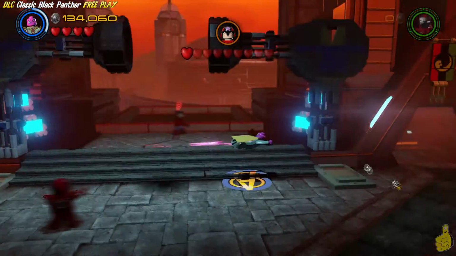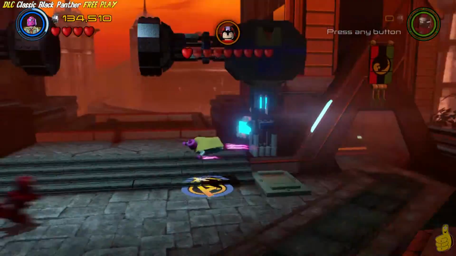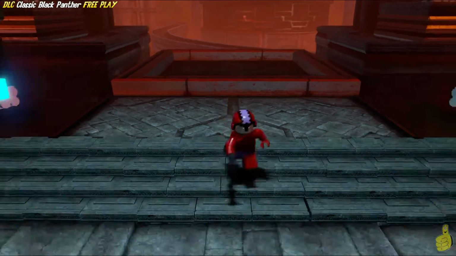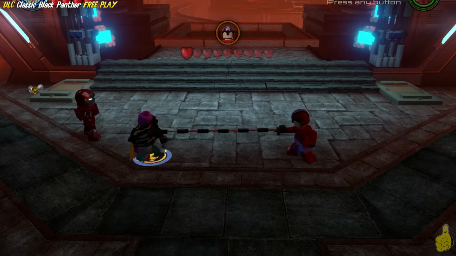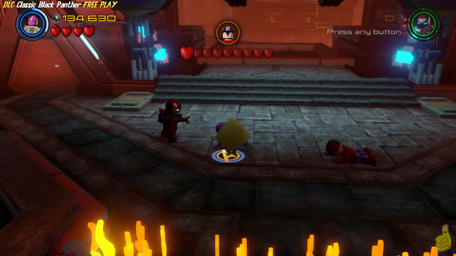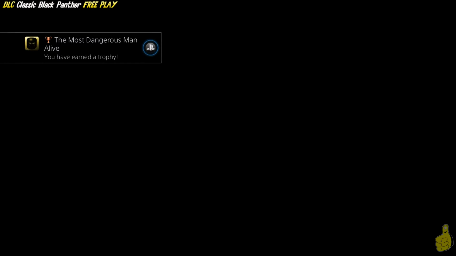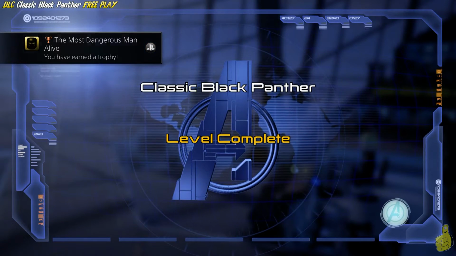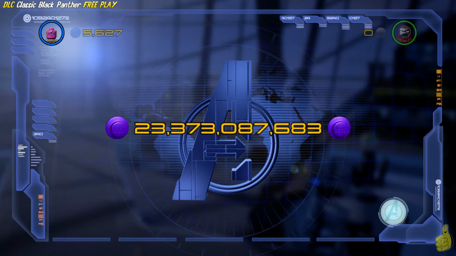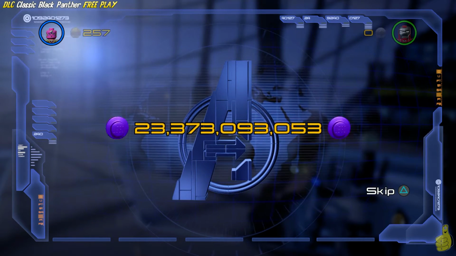You know the rule of 3, people. He tries to drop 3 on our heads. We avoid all 3, and, oh, we got a little close-up here. He thinks he's got us now. We've taken all those hearts off, and he's going to finally get us now, right? Nope. My button pressing is faster than yours. Booyakashow! The most dangerous man alive. That's right. The classic Black Panther DLC free play level is now complete.